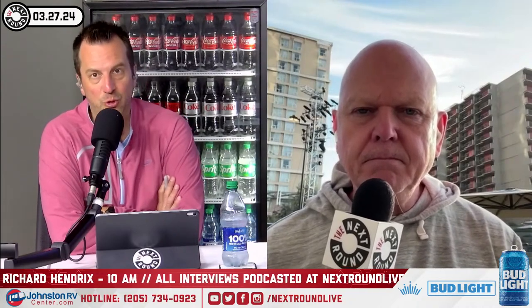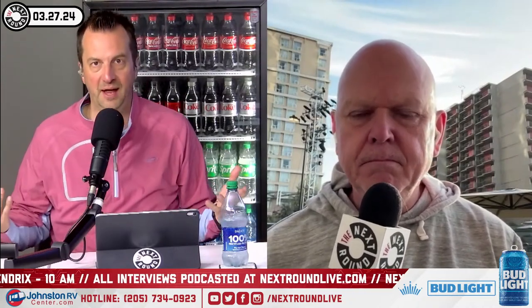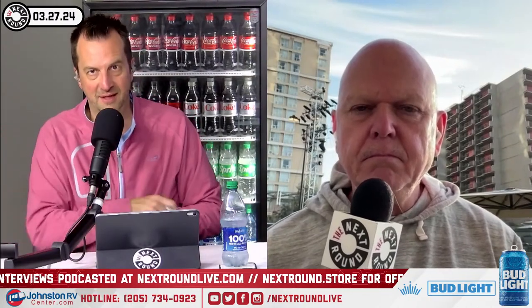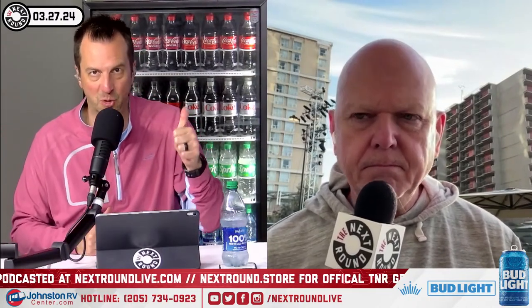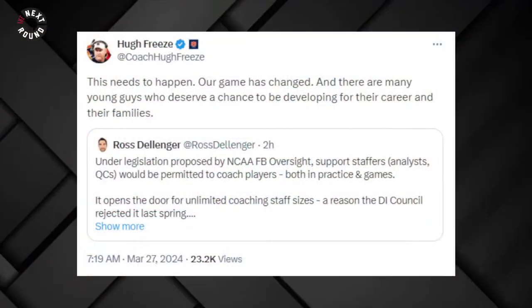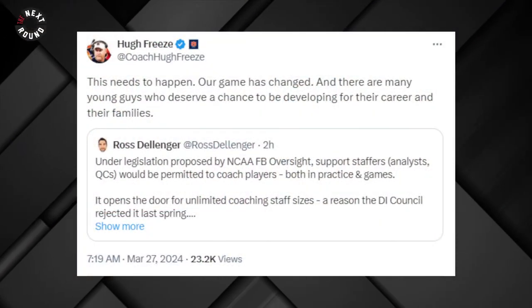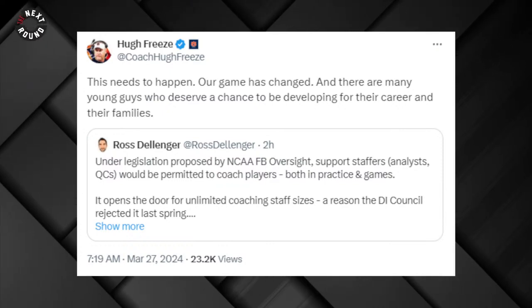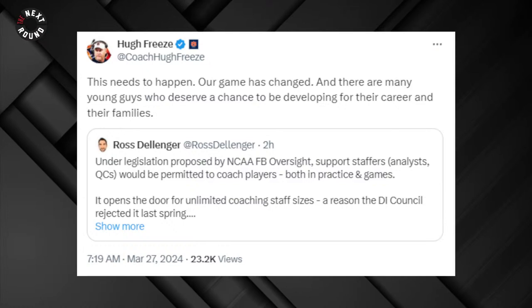And by the way, it's rules like that and thinking like that that will one day have the Big Ten and the SEC leading a charge away from the NCAA. The one thing SEC schools and Big Ten schools don't want is the NCAA telling them what they cannot do with all of their money, right? If I've got enough money to do this, I am going to do it. And that is one thing that I think will lead to that split.